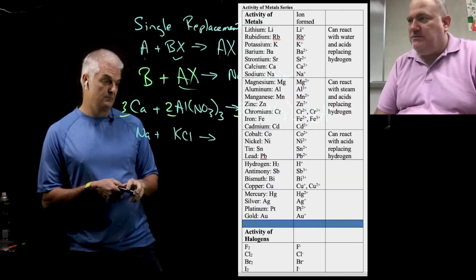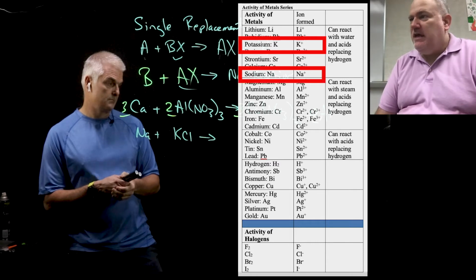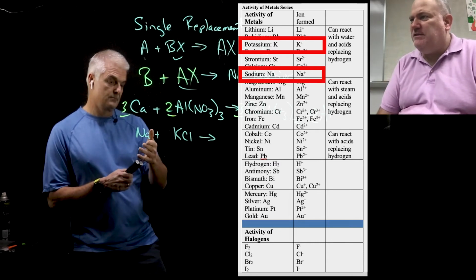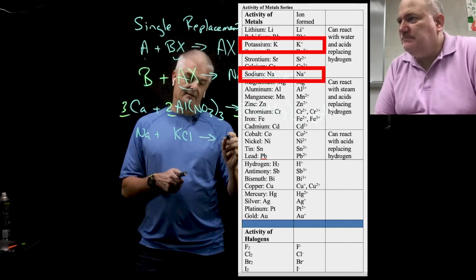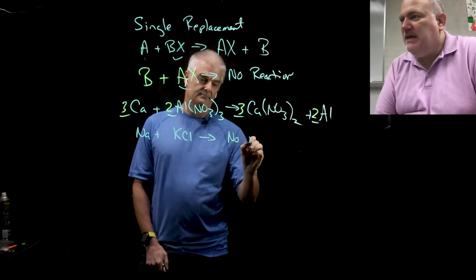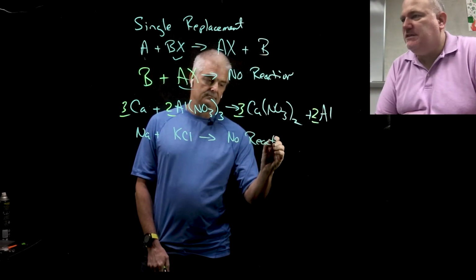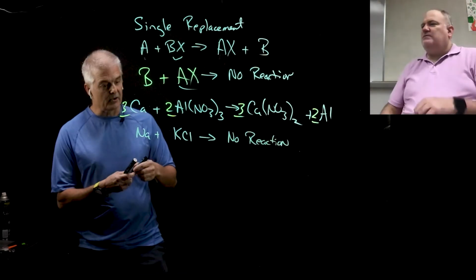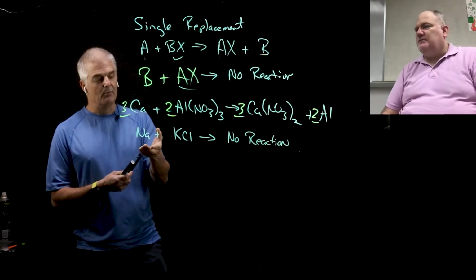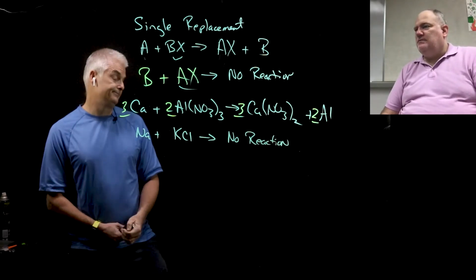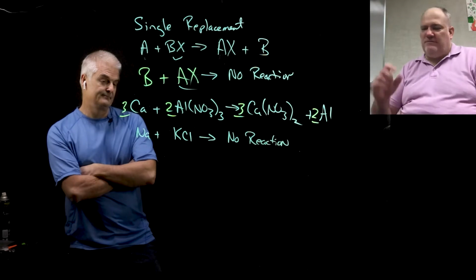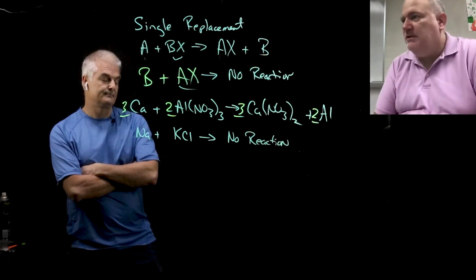If you take a look where Na is and where potassium is, Na is actually lower down than potassium. So what does that mean, Mr. Bergmann? K gets the girl. Yeah, K keeps the girl. There is no reaction in this case. But it turns out sodium is actually a pretty attractive guy, but K is just a little bit better, right? Yeah, it's just a matter of a couple spots up on the table.